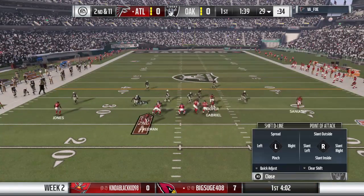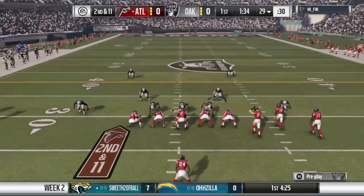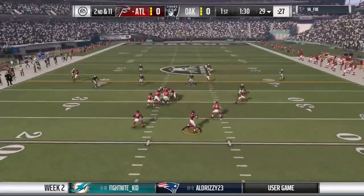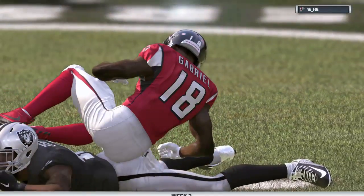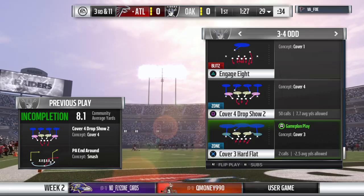There are so many times during camp and practice that you get bored as a player doing regular drills. But how about that shed and skate drill right there by the linebacker? You do it each and every day. Get the blocker away and get into the backfield and make a big-time tackle. That's what we just saw. He was trying to hit Taylor Gabriel that time. And that takes us from second to third down.